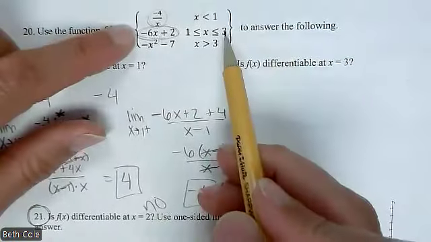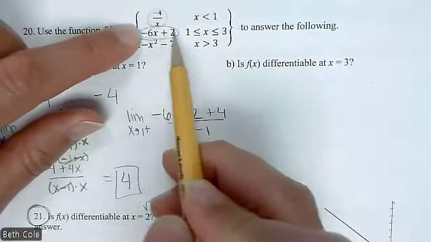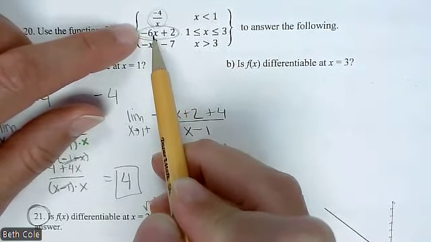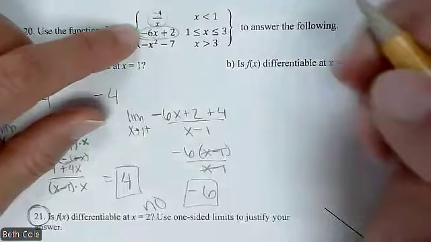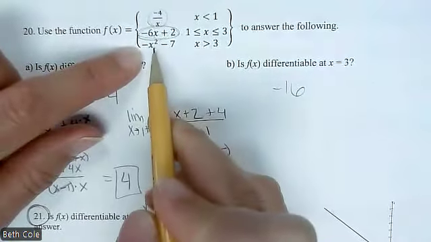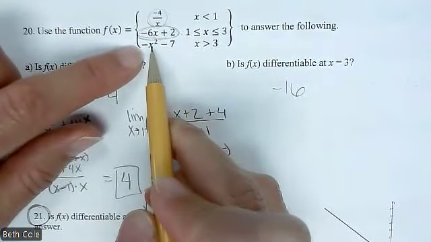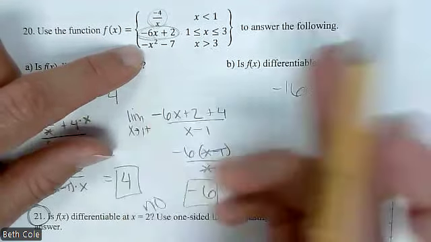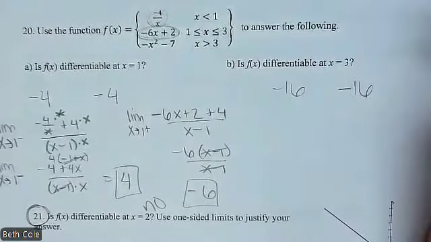All right. At 3, if you plug 3 into this piece of the function, we're almost there, guys. Hang in there. If you plug 3 into this piece of the function, what is that? -18 plus -16. Good. And if you plug 3 into this piece of the function, negatives, oh my gosh, are they the same again? We have to do it all over again.